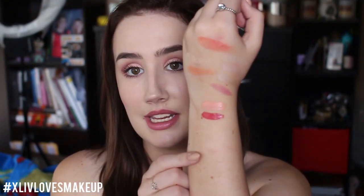I also got sent another lip gloss. This is called Rose Hill, and I believe this one's one of Jaclyn Hill's creations. I know that she's done quite a few with them, but I think this is one of Jaclyn's ones. It's a really pigmented, pinky red gloss, if that makes sense. It's really pretty, and they are such smooth, sticky but not sticky glosses. Sticky as in they're gonna last for a while, but not like MAC sticky, if that makes any sense.